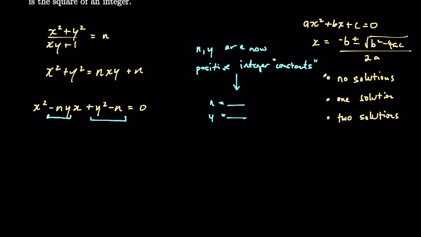Okay, and what we're going to show is that, well, we don't actually care if it has no solutions. If we say x has no solutions for this quadratic, that's not applicable to our proof, right? We'd just say, okay, well, there's no possible way that x can be an integer then. So we're not really worrying about this situation. We're going to look at these two situations here: one solution, if x has one solution, or if it has two solutions.